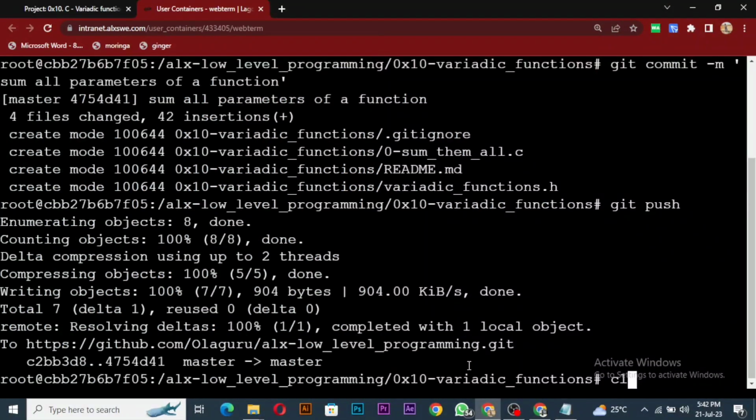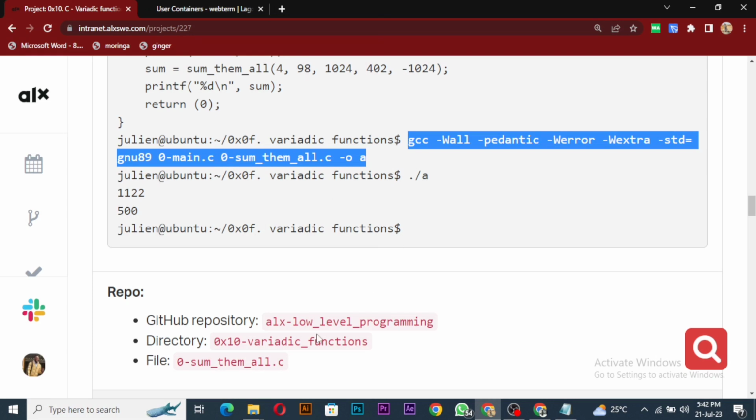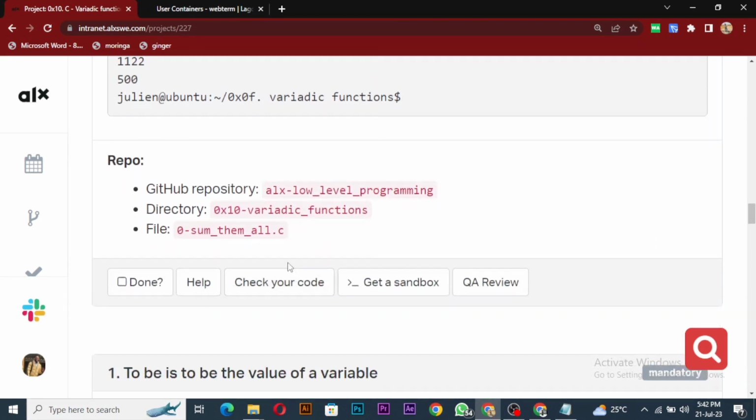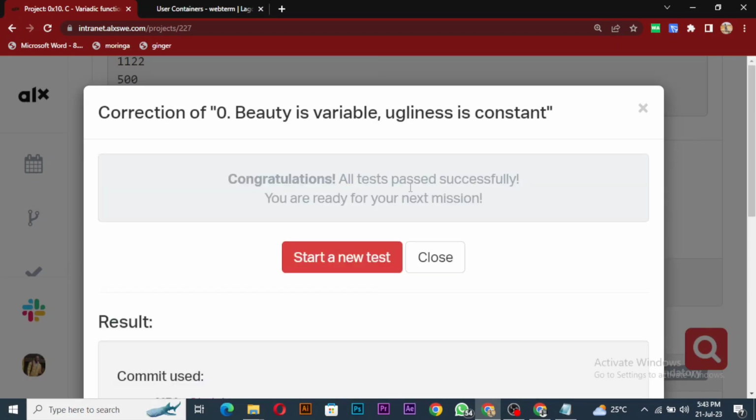And then we clear. So we test it. So let us test our function. So it worked, and praise God.